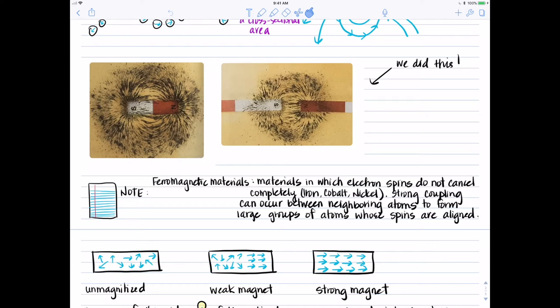Now let's say that some of us — not all — turn to look at a screen at the front of the classroom. That would result in a magnetic domain where some electrons have spins in the same direction, so some magnetic field lines would be going the same direction, and the overall magnetic field would be slightly strong — that situation is what we call a weak magnet.